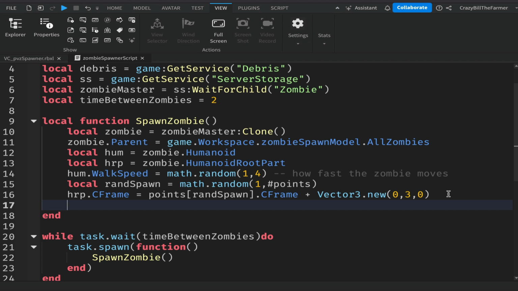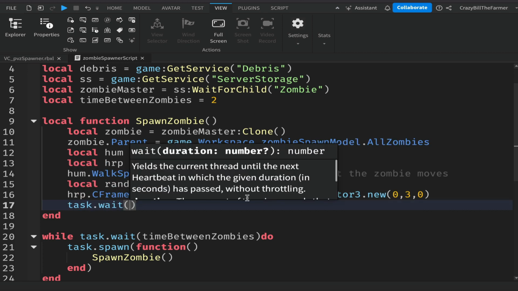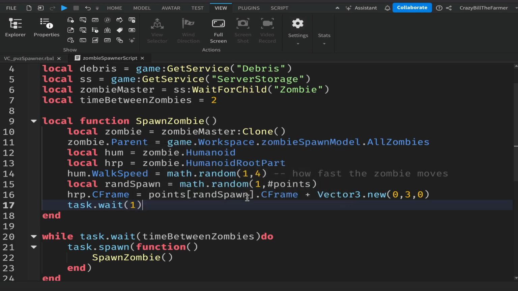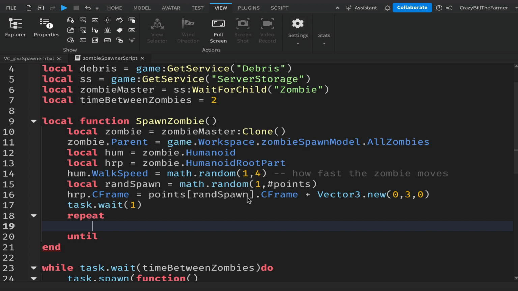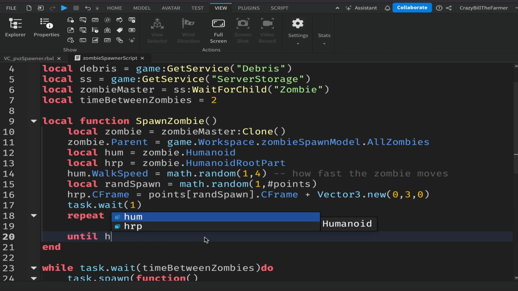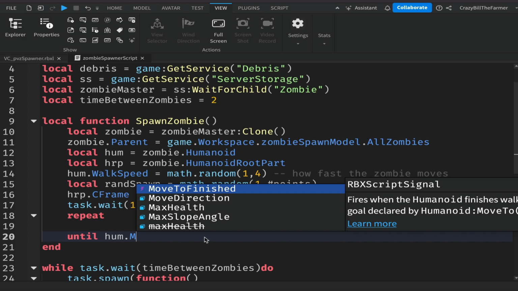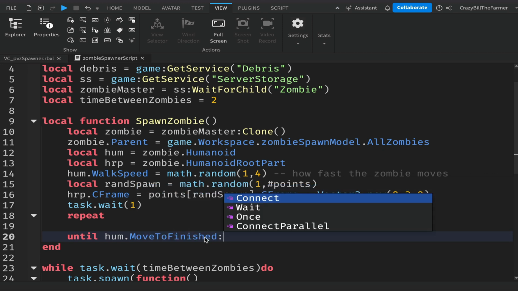Okay, remember this, so far we have spawned and positioned the zombie onto the random point. Now we will say task.wait of, let's say 1 second. We're just going to make the zombie stand there for a second before it starts moving, and then we're going to add a repeat and hit enter, and down after the until just put a space and type humanoid.MoveToFinished, like that, with a colon and Wait.